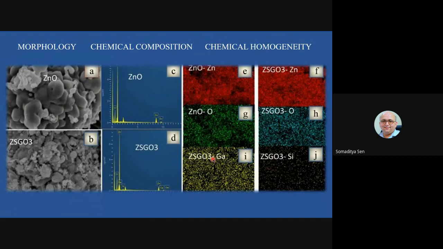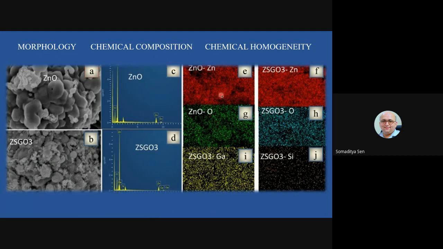So what do I mean by that? Suppose this is pure zinc oxide. Here you are expecting zinc and oxygen only. You can see the zinc is everywhere. I do not have a picture of the sample at this moment, but the sample had a hole here. You can see that it more or less depicts how the zinc is spread all throughout the surface. There's no difference in the intensity.